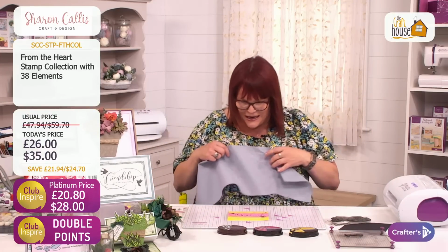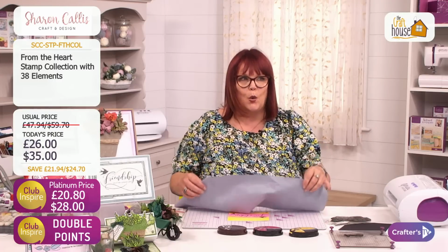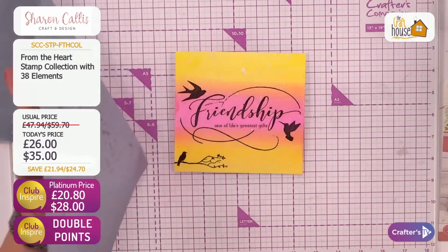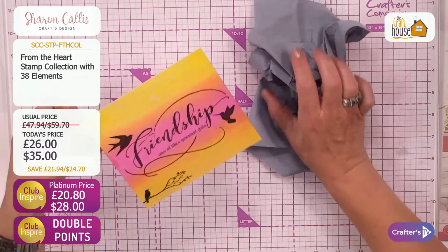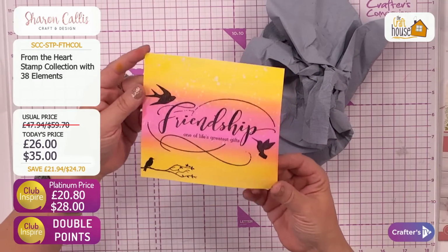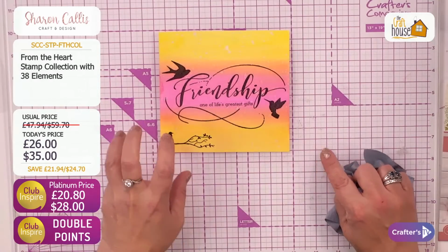Oh, I love that. Uh-oh. I think I might have splattered a little bit more than I should have. Oops. I think I've overshot everywhere because it's gone past my glass mat. Oh, it looks gorgeous though. It was worth it. I'll clean up afterwards. Can you see that lovely faux bleaching, a little bit of a splatter on there? But let's not take away from this beautiful sentiment, which is just glorious.